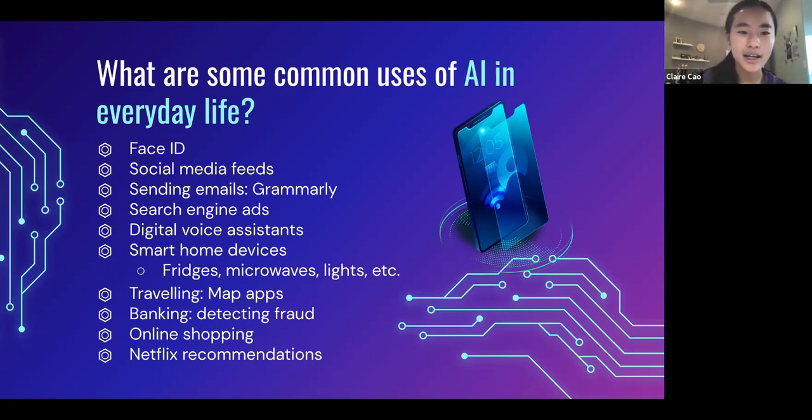Social media feed. AI is trained. I'm sure some of you know, but some platforms are able to track your data and see what you're interested in, like if you're on TikTok, which TikToks you like or watch through to the end, or on Instagram, which pages you follow. They know this data, and AI analyzes it and figures out what you're interested in. I don't have TikTok, but for example, if I'm on Instagram and I like food and watch videos of people making cakes, then all my ads are kitchen supplies and food.